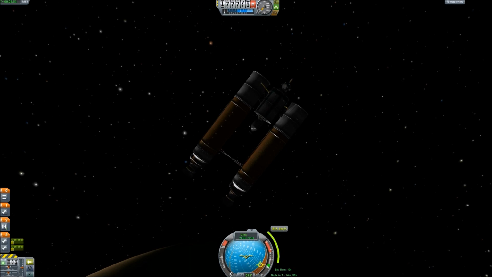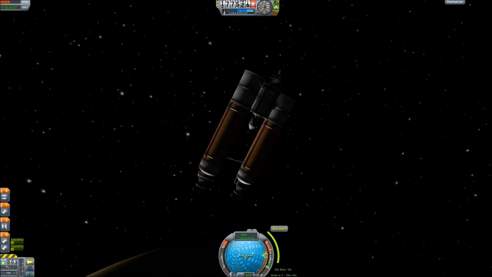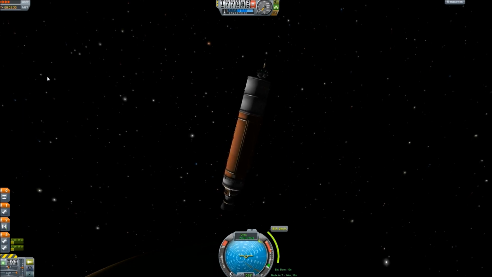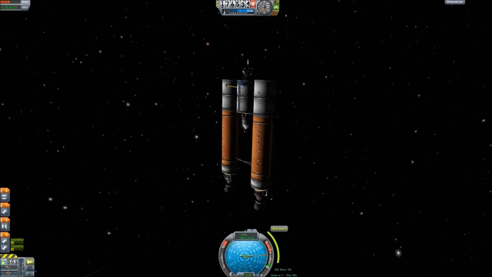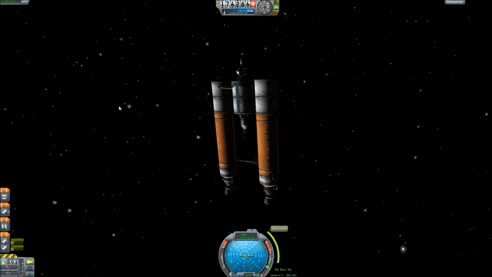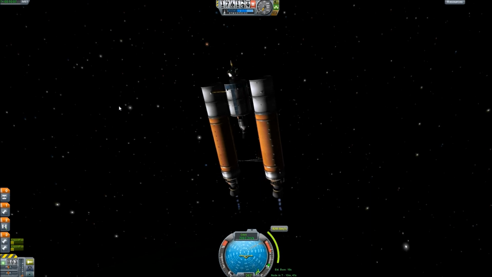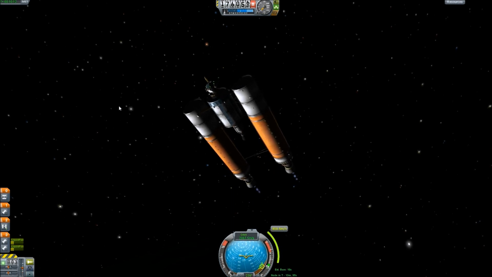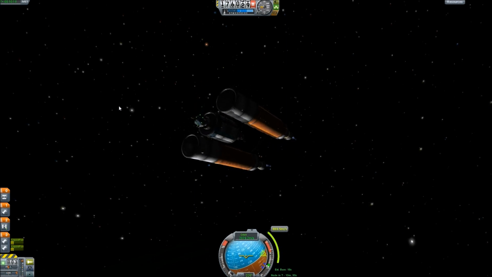I want to speed this up just a little bit so that we can turn. This is not going the way that I planned. Yeah, you guys need to remind me, always add RCS. RCS is definitely a necessity. These parts... guess I'll just do this. This is probably going to screw our orbit up incredibly, but I have no choice. I have no other way to turn this thing. It's far too massive. Ah, there we go. There it is.